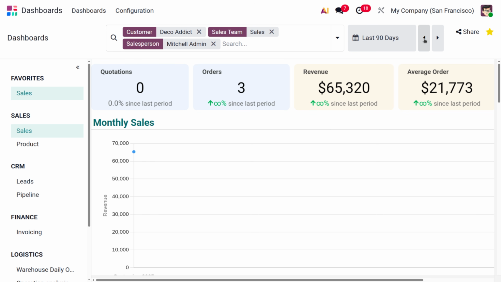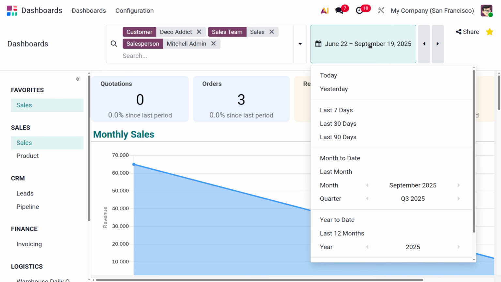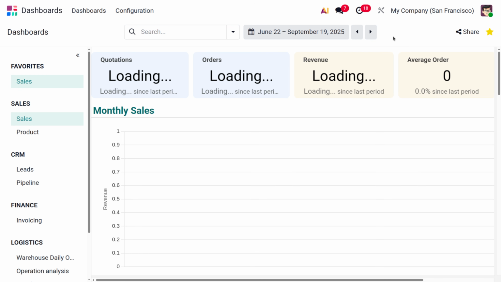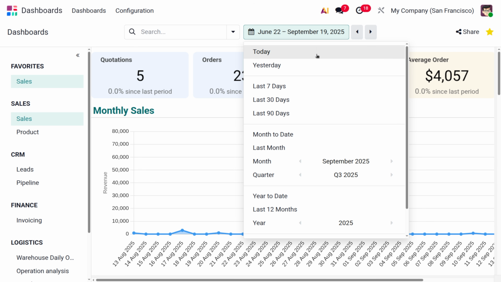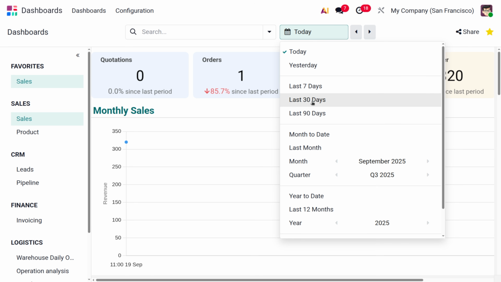So with the support of filtration, we can get everything easily over here. And we can also toggle between the global filters. Global filter is a new feature in Odoo 19. If you want to get the results or the analysis of today, you can simply move on to the section and choose today. Or you can move on to other options such as yesterday, last 7 days, 30 days, or you could customize the filter the way you want.